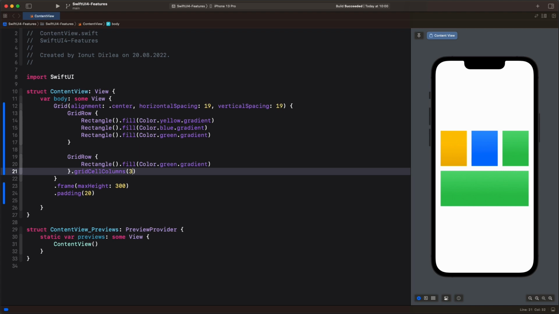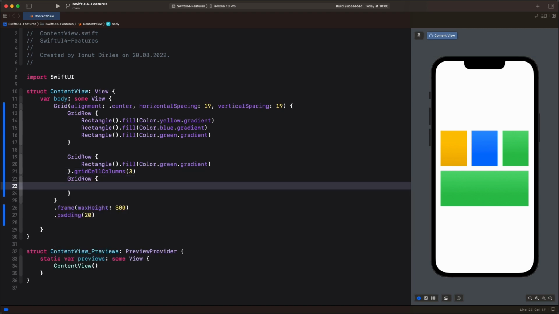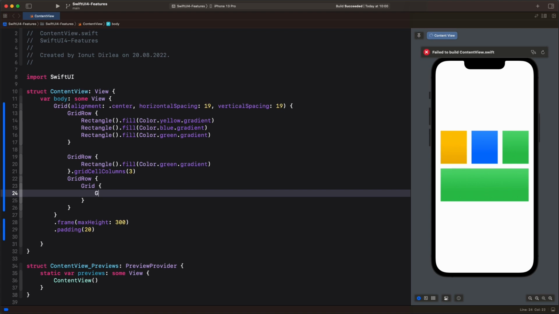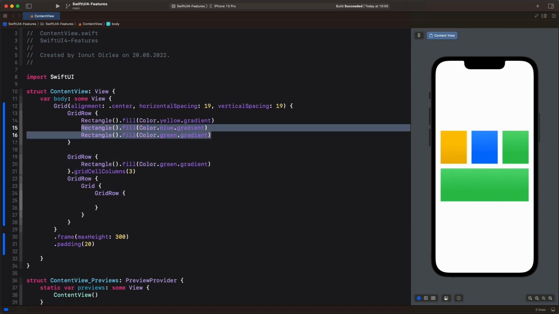Also, we can use grids in grids to obtain different results. So let's add another grid row, and inside it we're gonna add a new grid, and inside this grid we're gonna add a grid row that will contain 2 rectangles.